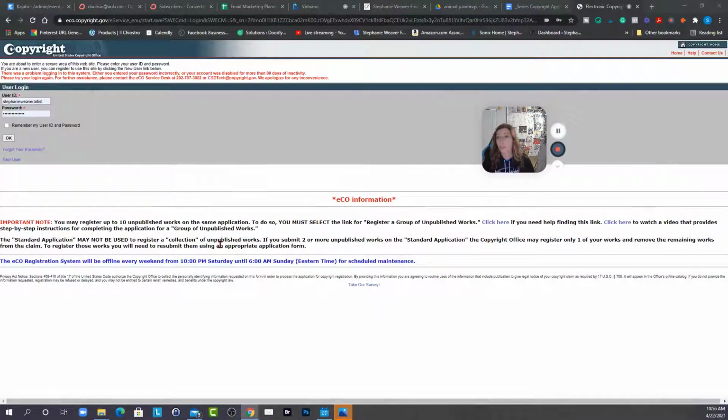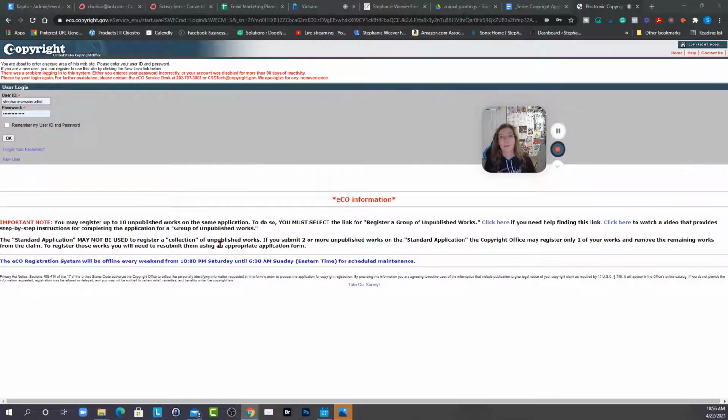So the other thing that you can do, which I thought was awesome, is submit up to 10 pieces in one unpublished submission, meaning you haven't put prints on it, you haven't made t-shirts, you haven't done anything with it that's put an additional copy in somebody else's hands. So for those unpublished works, you can submit up to 10 pieces, and that's what I'm going to show you today. Okay, so now sharing my screen with you.